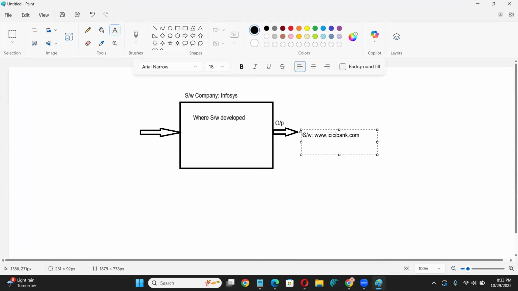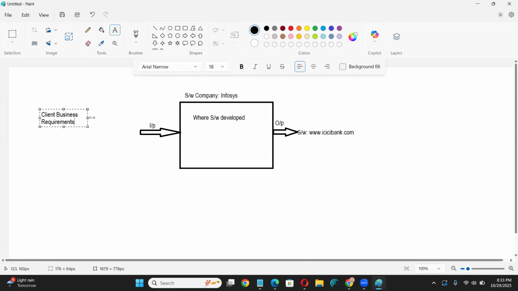ICICIbank.com. The input is the client business requirements.